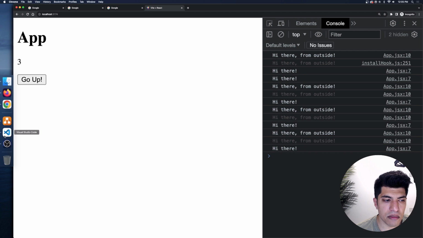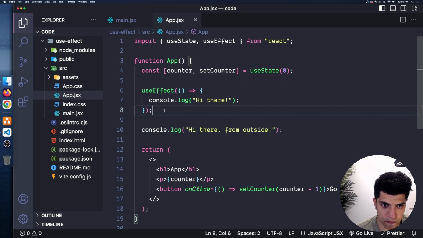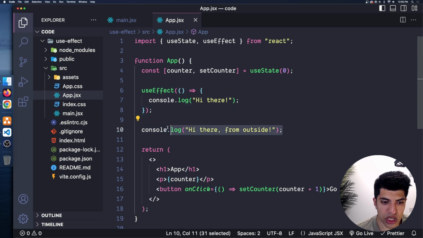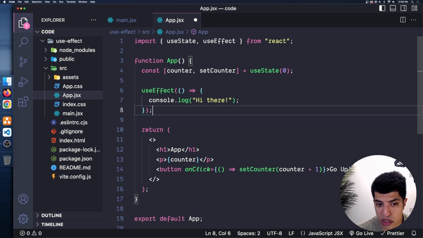But the main difference, and I'll show you this later when we look at the memory structure, is that this runs synchronously and this actually runs asynchronously. Okay, so generally speaking, you don't want to have too much code out here in your component that's doing a bunch of stuff. You want to kind of leverage the hooks, but there are some exceptions to that. And we'll see some of those as we get more used to different types of hooks in React.